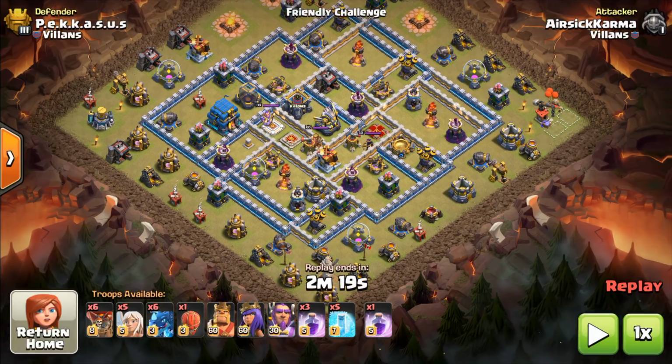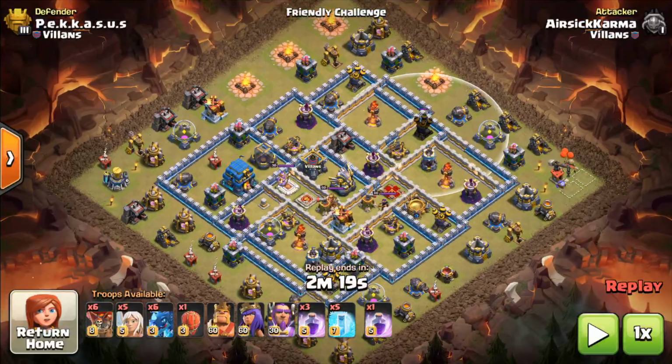Okay, so here we're looking at a big square base. Pretty typical. This is current meta. All the bases you're going to see today are current meta CWL competition bases. Now, I would not normally have thought this was a QueenWalk Electro Dragon susceptible base. However, all of the air defenses are on the outside. Now that's good and bad.